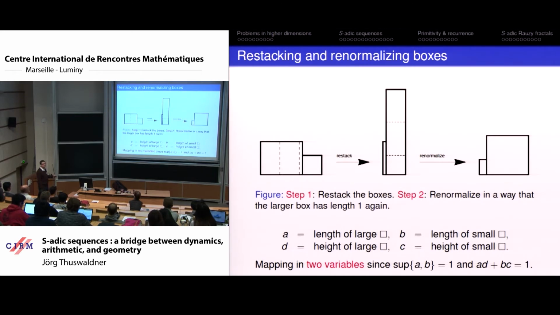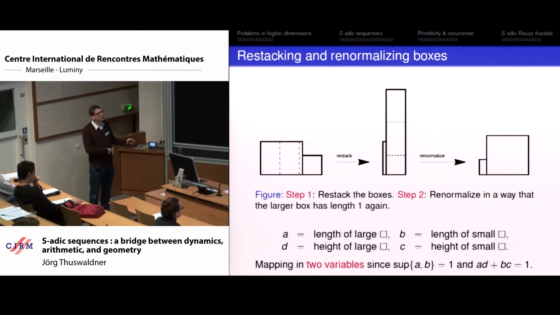But in this case, we don't throw away intervals because we have another coordinate. So we can play also in the y coordinate. Instead of throwing away those 2 intervals and looking at the induced rotation here, we take those boxes and just pile them up on the smaller box. So here is a large box, here is a small box. The heights of the boxes are chosen in a way that the total area of this L-shaped region is equal to 1, and that the wider box is also the higher one.